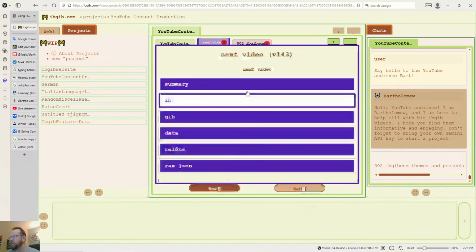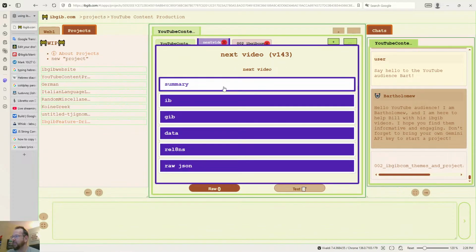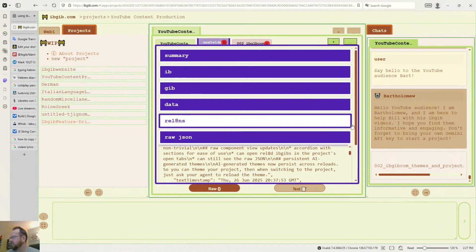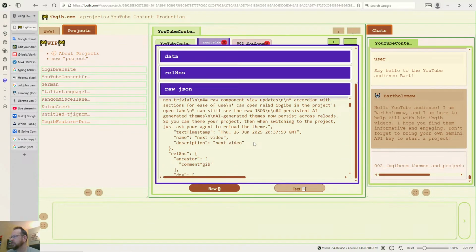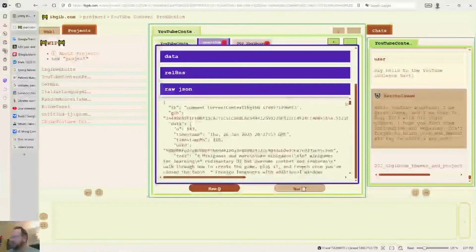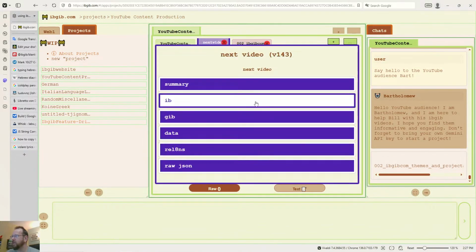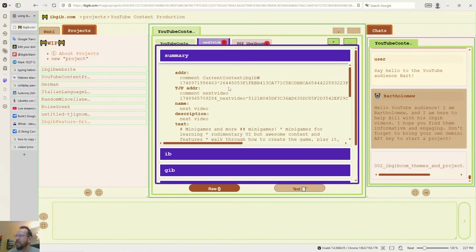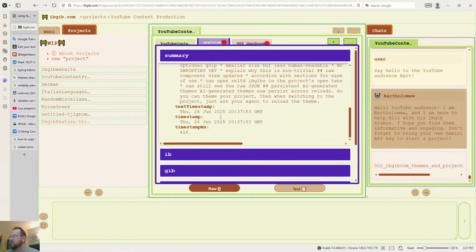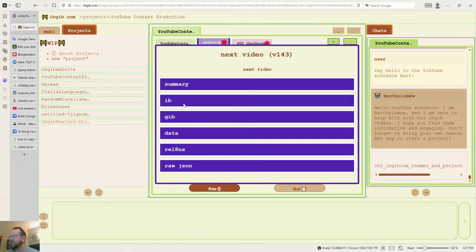So we can look at the raw thing to see what an ibgib is now, and this is all fancy. This used to be just a huge amount of text, the raw JSON. But now we have at least a summary that has some things to make it easy to copy. Like I sometimes have to copy paste the address to get the agent back on track. So we have some of this stuff right here.